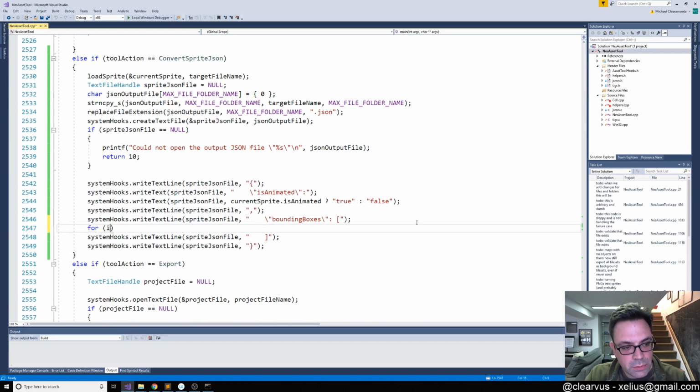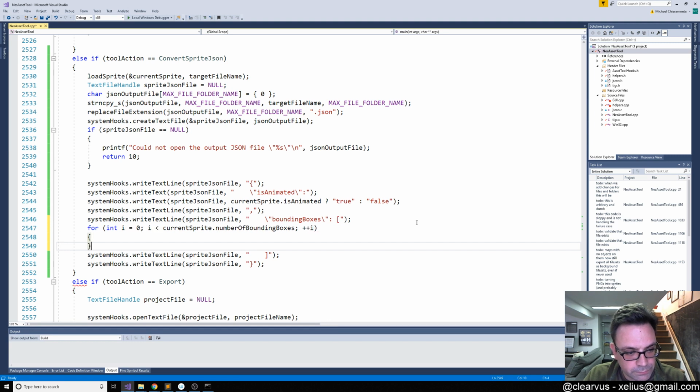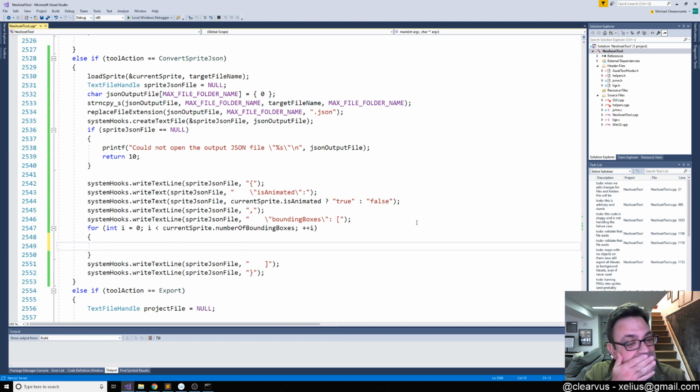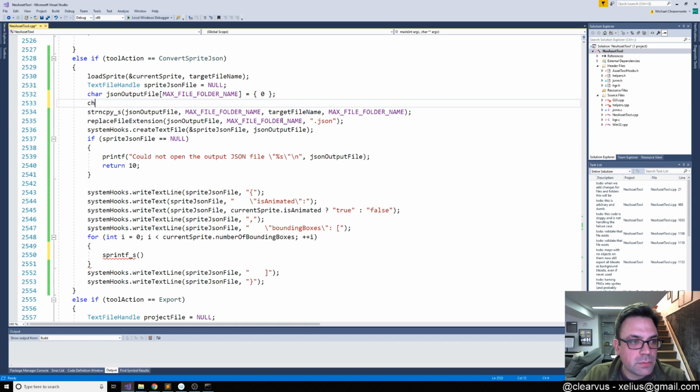So let's do this from 0 to my number of bounding boxes and let's do got a temp max file folder name.